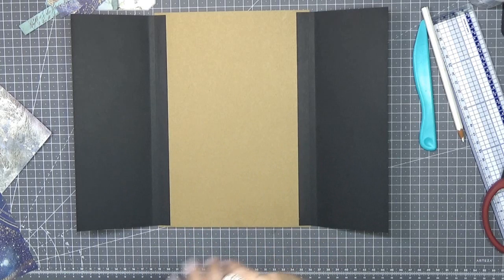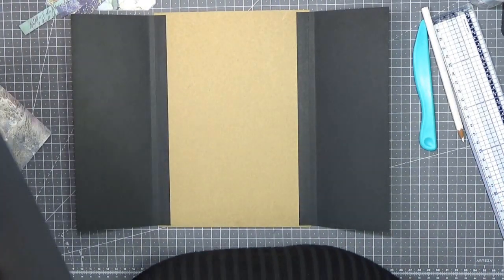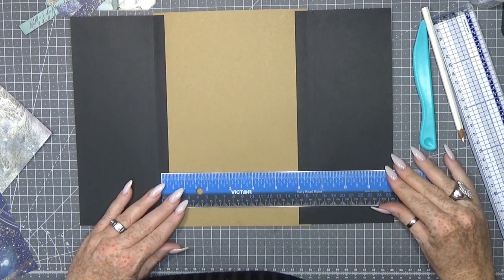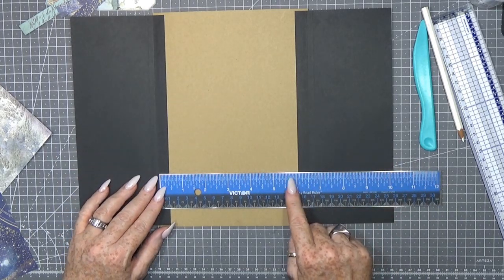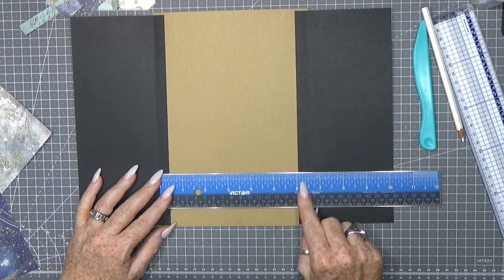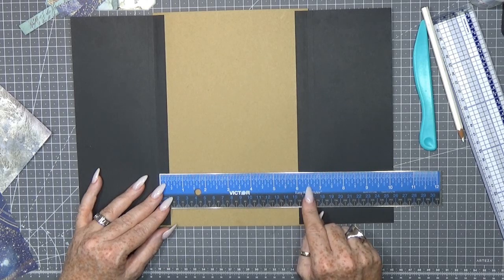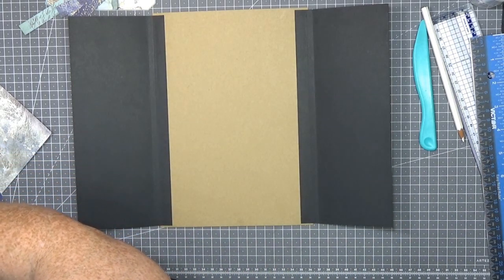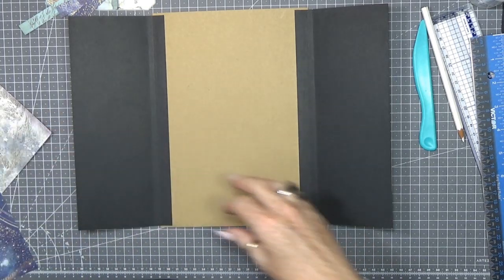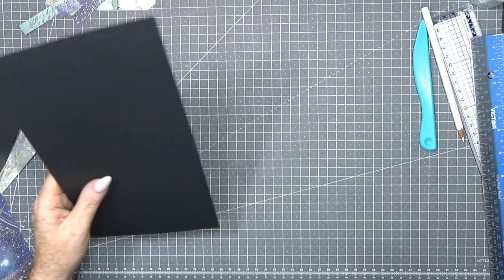Okay, let's go inside. Join my journey. What is next? I'm going to make first a pocket. The pocket does not need to go all the way because otherwise you can't pick something out. This is six and a half and I want it definitely one inch thinner, so I'm going to cut my paper at five and a half inches so I have enough space to create a pocket.